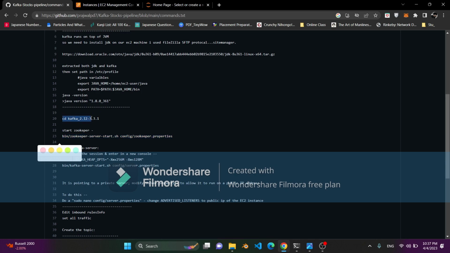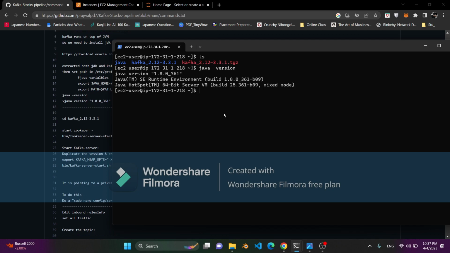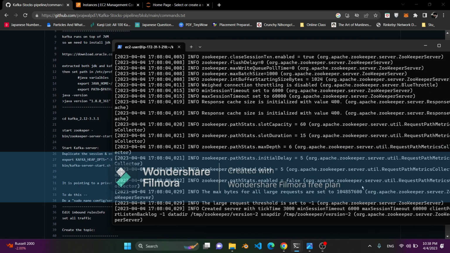first of all, navigate to the Kafka folder where all these files are located. If I want to show you, here we are, the Kafka folder. We are in Kafka. So here we are. The Zookeeper is running.